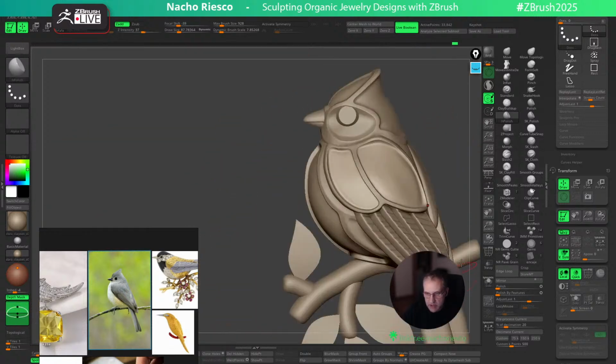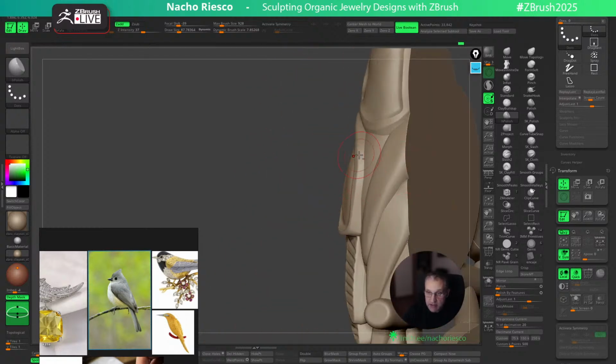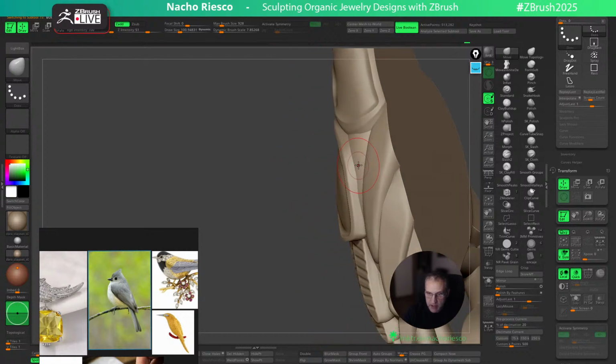We talk about the stone setting. We have a flat surface, as much flat surface as possible. That means it's going to be easier to put the stones in place. If we're having a very irregular surface, it's going to be more difficult to have success.